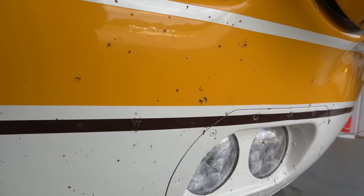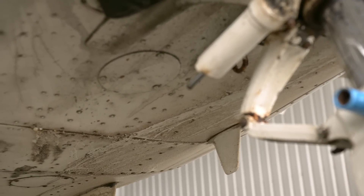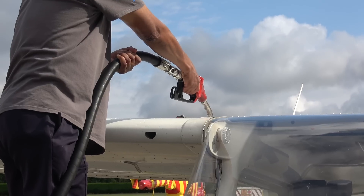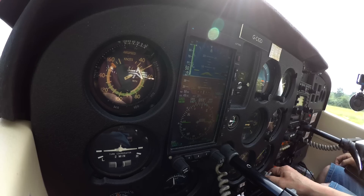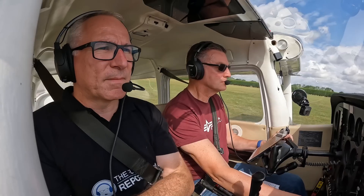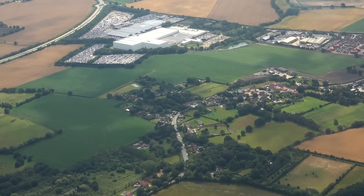Aircraft cleaning companies often say that if you clean your airplane and polish these surfaces it will actually go faster, and today we're going to see if that actually turns out to be the case. So we fill the tanks to the top, take off and head to a nice clear bit of airspace. We're going to conduct two flight tests — one before and one after cleaning.